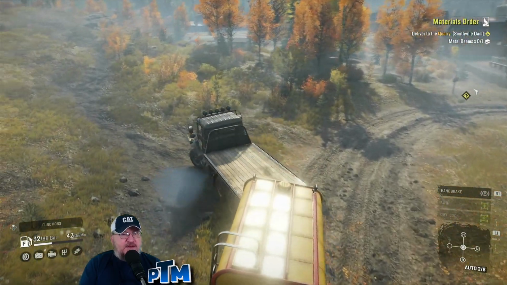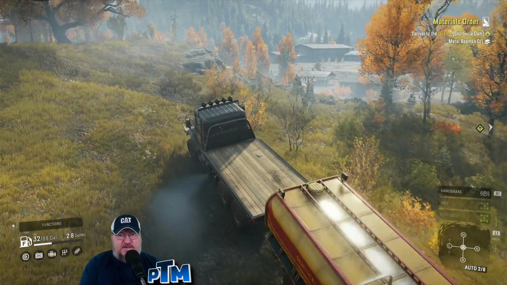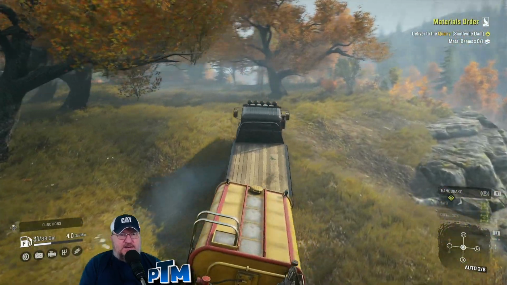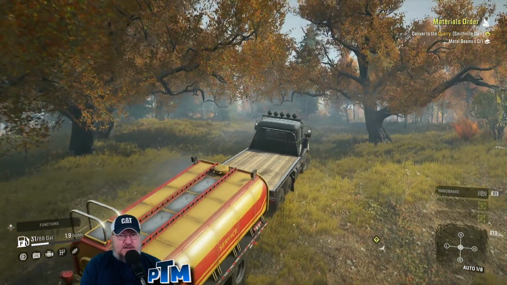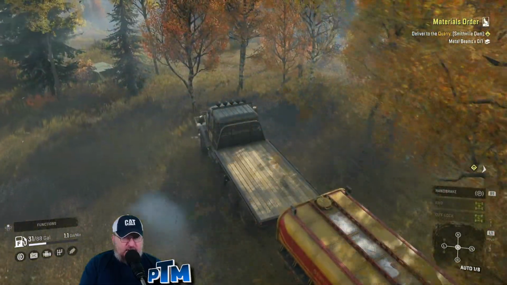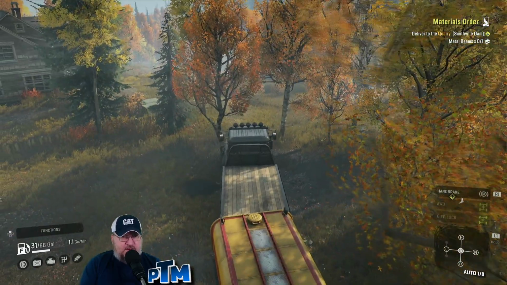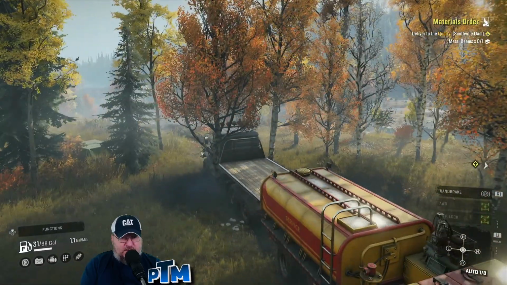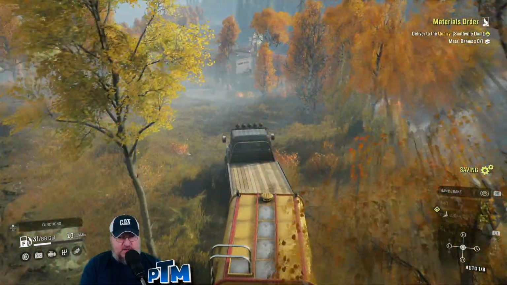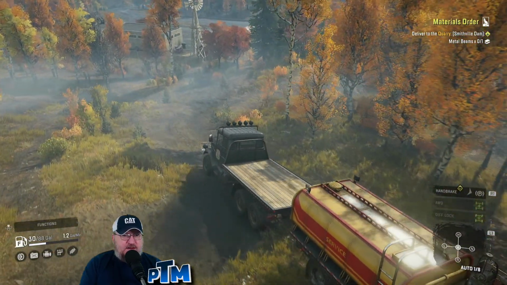And let's see. I think we can snake our way over this way. I haven't tried this in a while. Okay, gotta weave through the trees though, pal. Straight as she goes. There we are. I believe that's our fuel station right there.